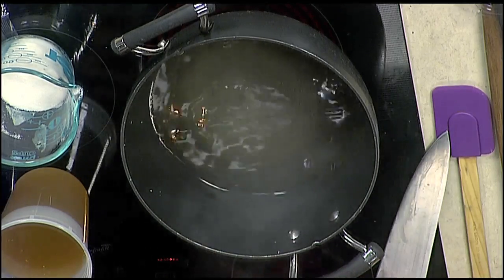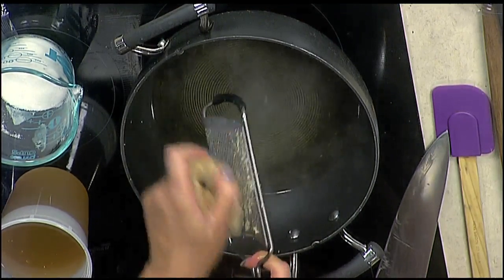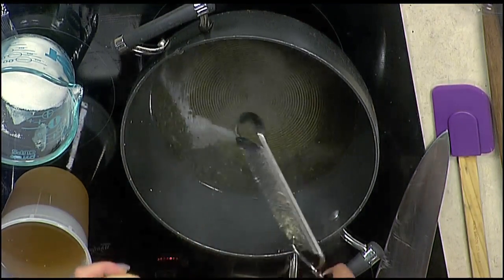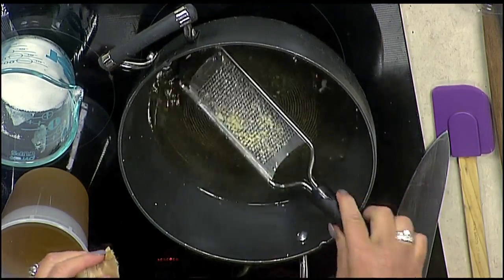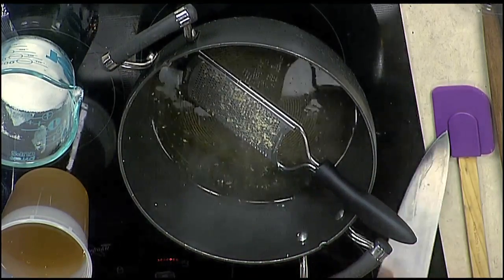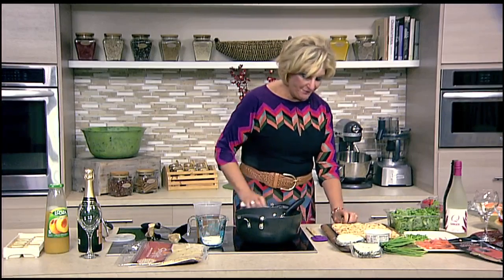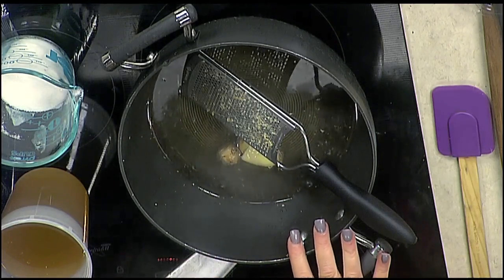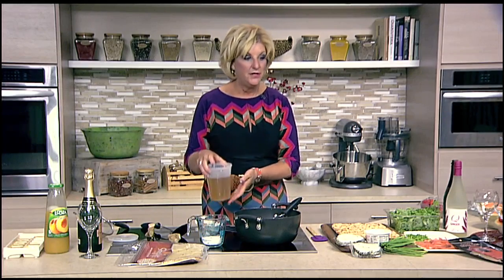And as that's dissolving, you want to take your ginger, and if you want it very strong ginger, you're going to grate the ginger. If it doesn't make a difference, then you can just slice ginger and drop it in. I'm going to make sure, though, that I leave that little scraper in there so it's going to stay. So I'll just slice some of these. What you're going to do is once it steeps for about 15 minutes, you take the cover off, you're going to put it through a strainer because you want to get out those pieces of ginger. You don't want somebody biting into those, okay? And then you're going to come up with the ginger simple syrup.